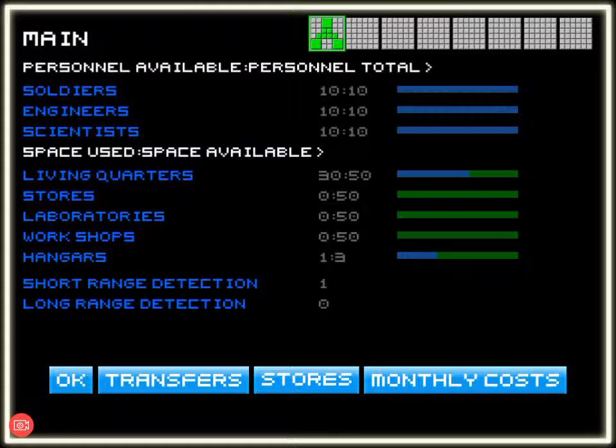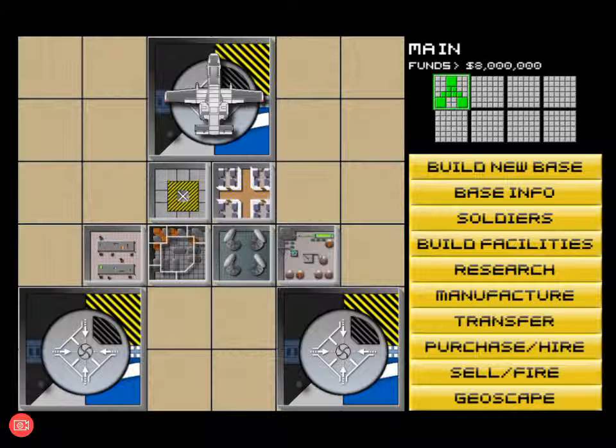Short range detection, I've got one unit of short range detection at the moment. I can't build long range detection yet, but that comes with the research. You've got various breakdowns there of how much everything is going to cost you to keep running month to month.